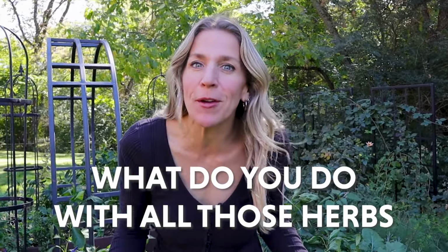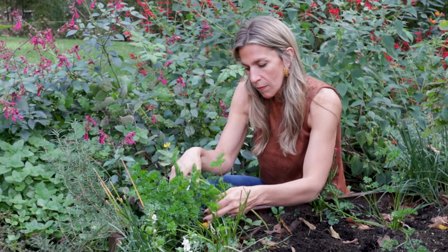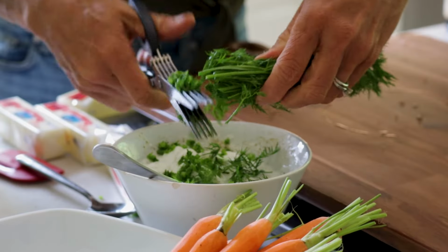One of the biggest questions I get asked is, what do you do with all those herbs? You could just leave your herbs in the garden because they're working, so you don't have to. But there are millions of ways that you can bring the herbs inside, both for cooking and use in the kitchen, but also just to use all over the house.